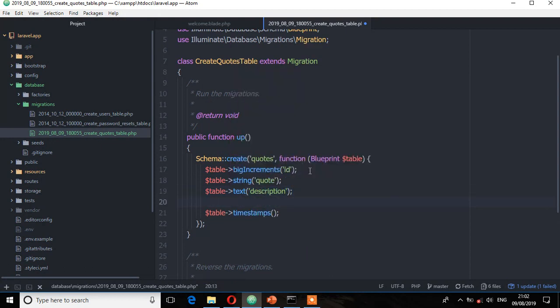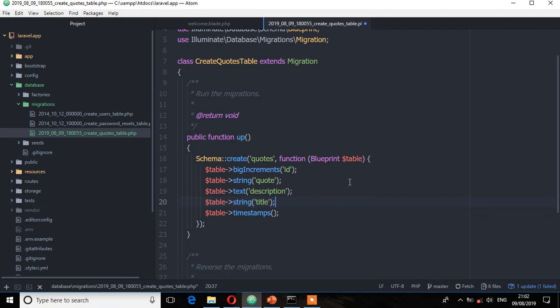I can always add another one, and this one, the column type will be string, and I'm going to call it title. Now we have those columns.